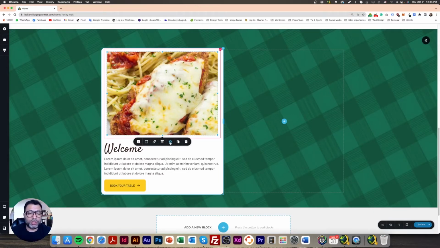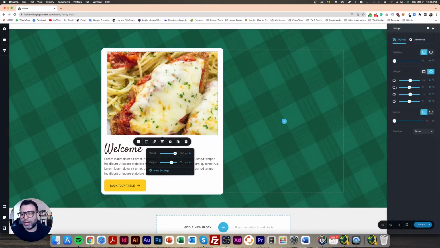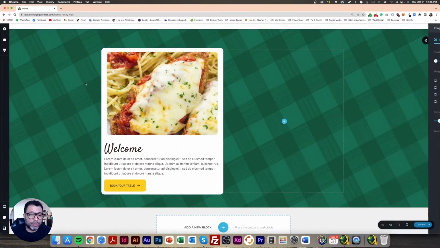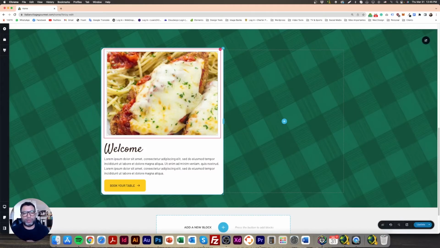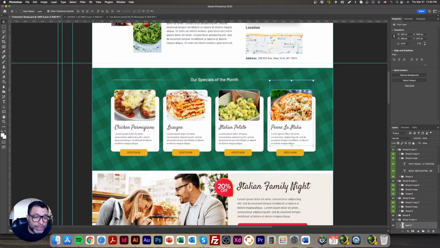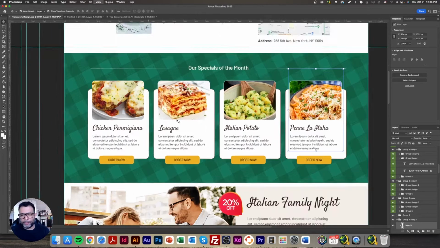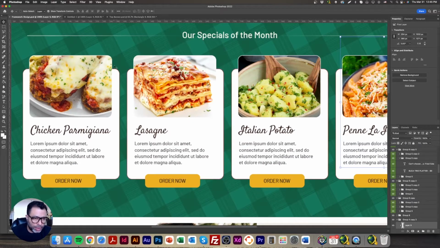Second, do the corner for the picture as well. So click on the picture, click on settings, more settings, then you do 14 or 16. It depends on the proportion. We're going to go back to the corners proportion later on. Now, let's go to the template. We see there's a little line around. There's a little red line around the template. You can see here a little stroke. Let's keep it, no problem at all.